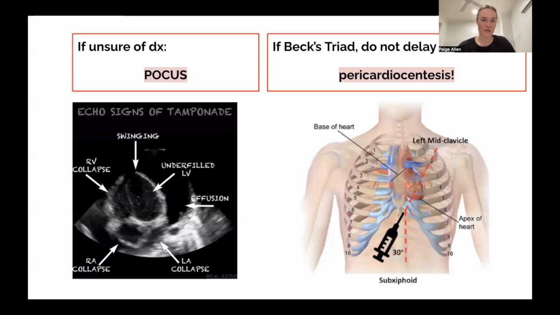In that, you want to be looking for that effusion. If you look here, there's the left ventricle, there's the right ventricle, and then this huge black space is all the effusion. So you've got more fluid in the effusion area than you do in the heart space. So that's a big bad problem.